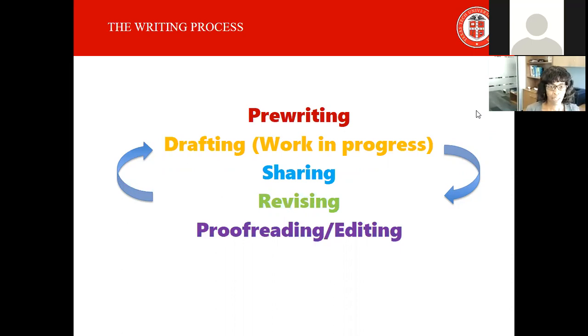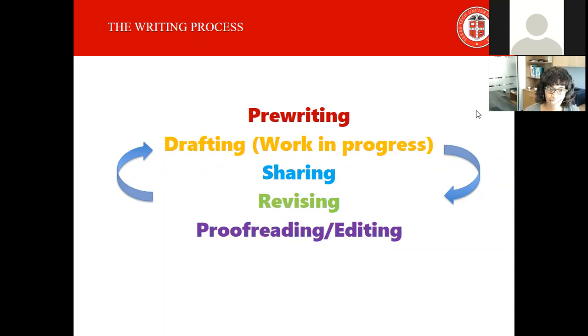So real quickly, in the pre-writing stage, this is where you're doing a lot of your research, a lot of your thinking about the type of information that you need. This is the stage where you're analyzing your prompts and doing things like that. In the pre-writing stage, you're not writing your essay yet. You're gathering everything together that you're going to need to write, okay?